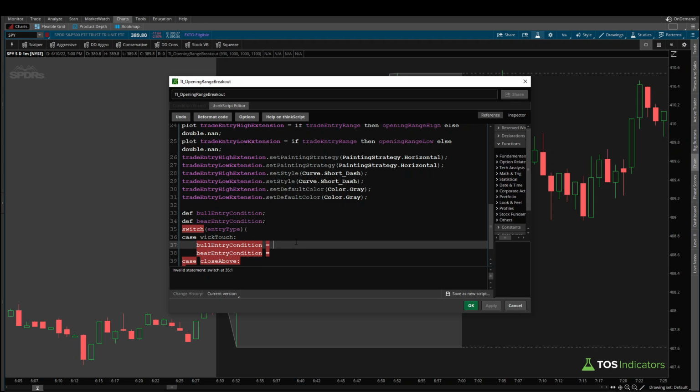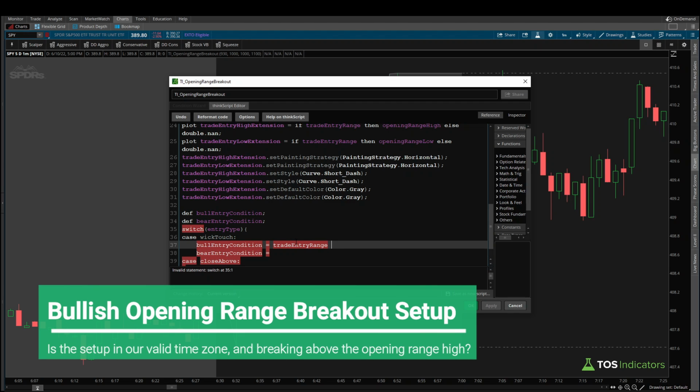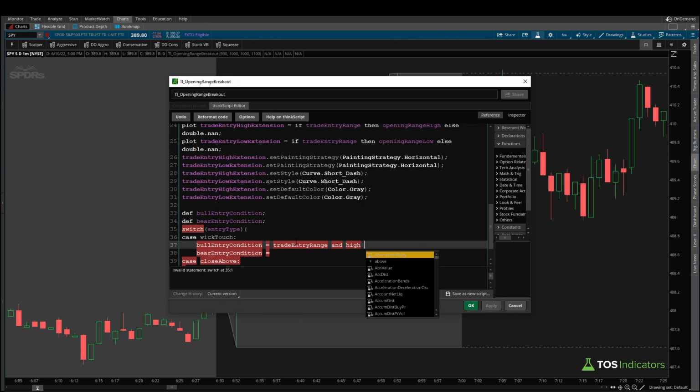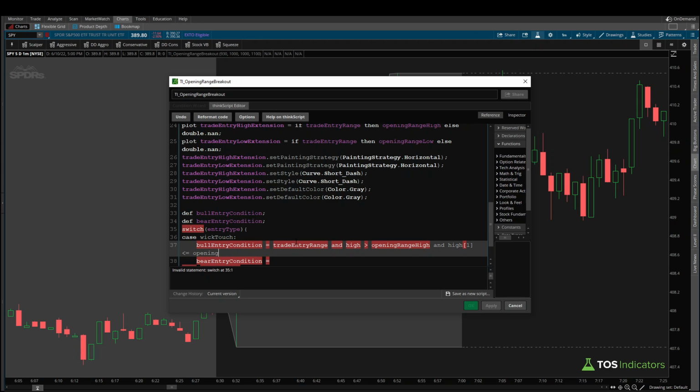So for our wick touch, our bull entry condition is, first off, are we within that trade entry range period, the time in which we're looking to take new trades? If we are, then is our high, in the case of a bull, greater than our opening range high, meaning we've broken above the opening range high, an opening range high breakout? And was that condition not true on the previous bar?